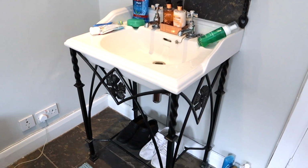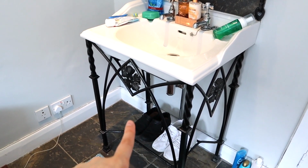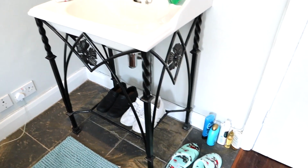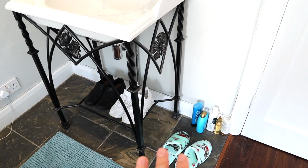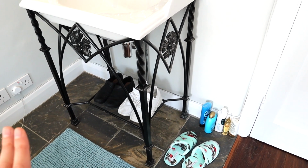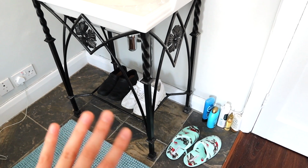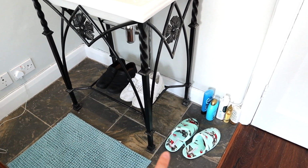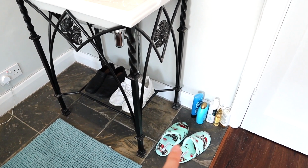And at the bottom there's a little raised area where I put my 2 most commonly worn shoes. So those are my work shoes and those are just my casual shoes. And I also keep my slippers there. I feel like this is a nice area because you can just wipe it with wipes very easily. So I keep my shoes in this area. Not all of them obviously, but just those 3. I always wear slippers at home. At the moment I'm in flip-flops, but I'll not exit the room without slippers on.